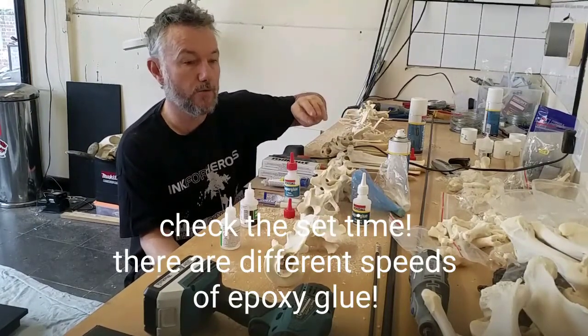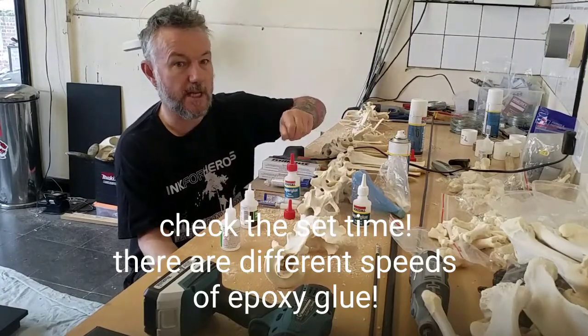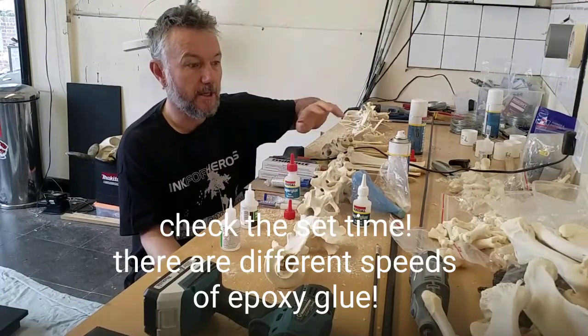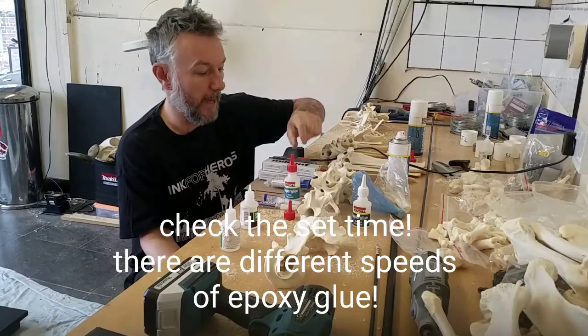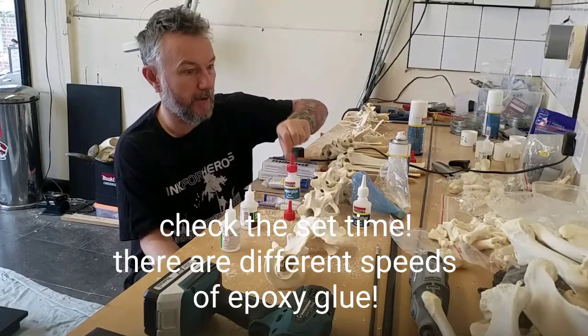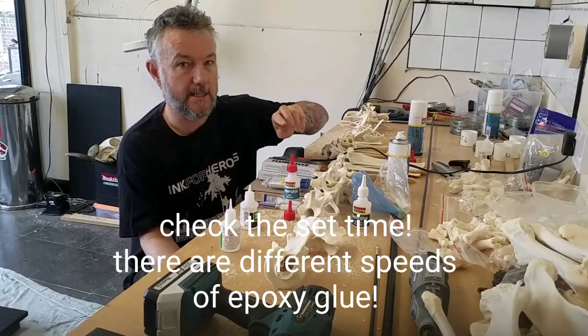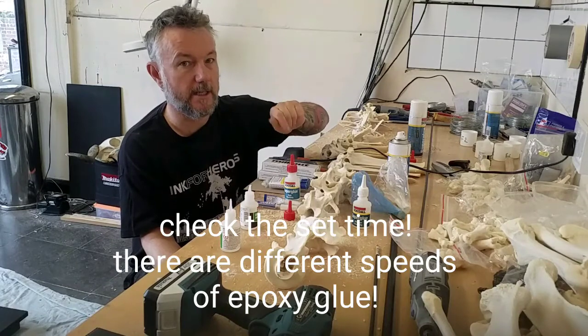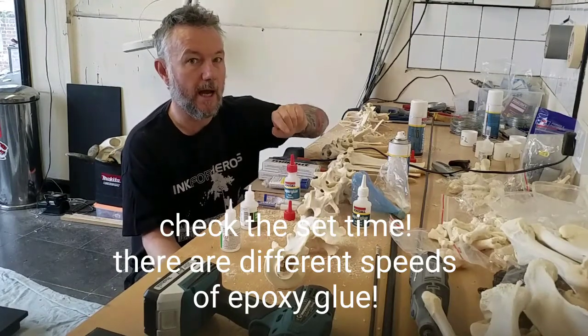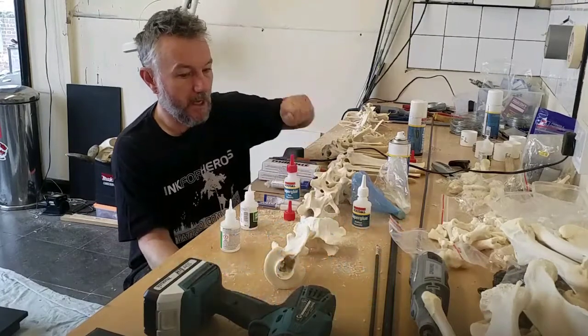You can get different ones, so look at the speed. You can get some that take 30 minutes to set, so choose the one that's going to suit the job best for the amount of time that you want before the glue actually sets. But be aware, even with a 90-second glue, it is enough time for it to drip, and drips of this glue are very hard to remove.